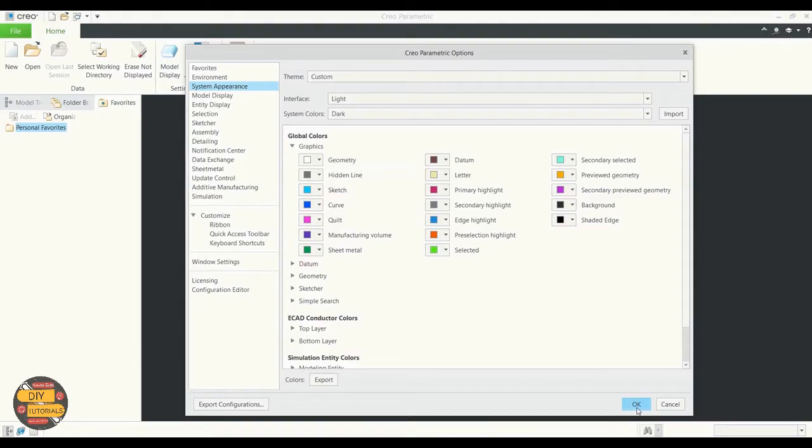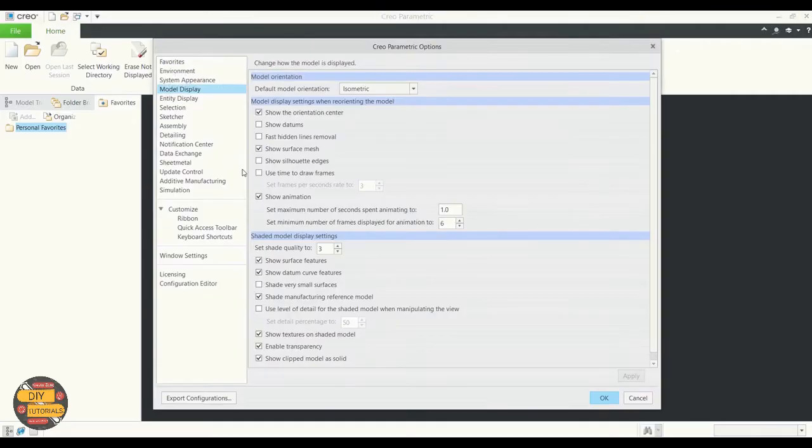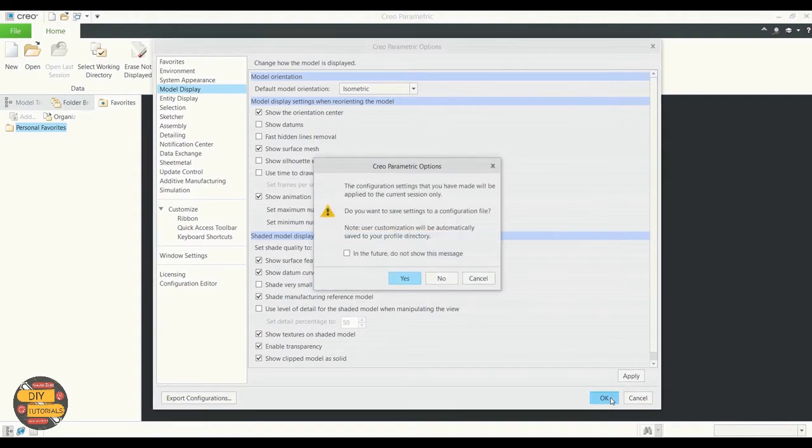Model display is how your model is going to be displayed in the part or assembly sections. If you want to save it in your config file, you can say yes. Right now we are going to say no.